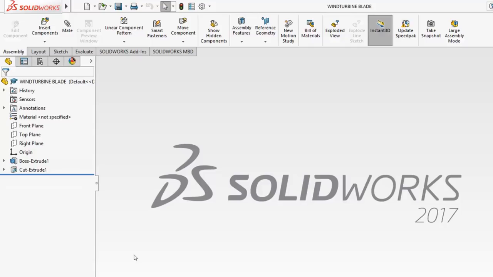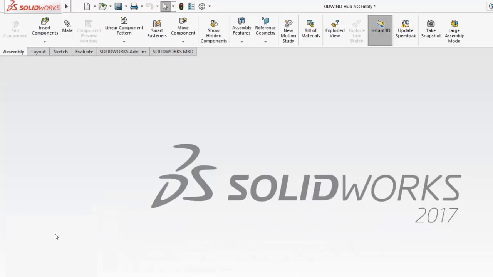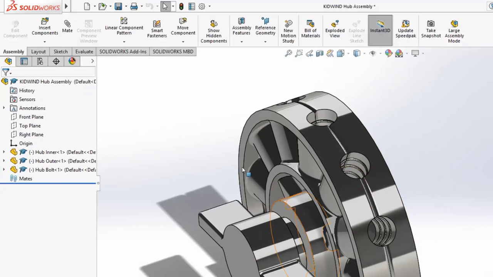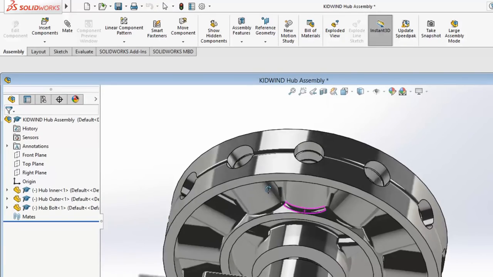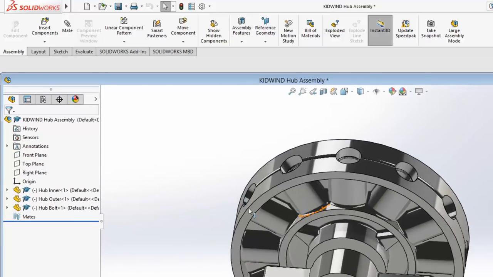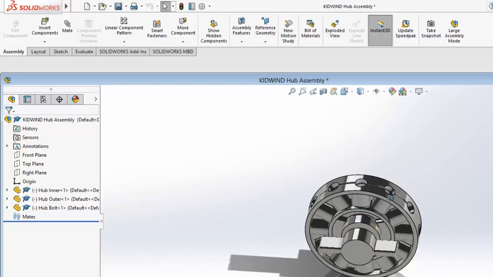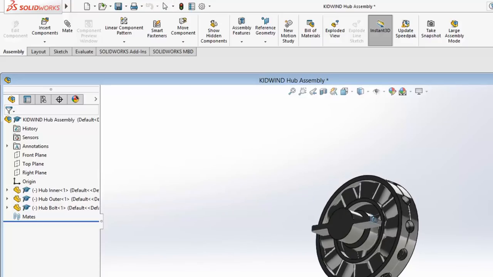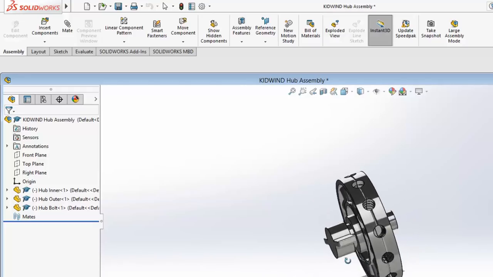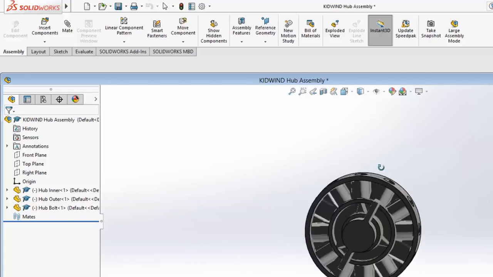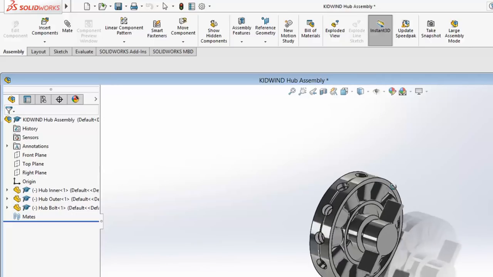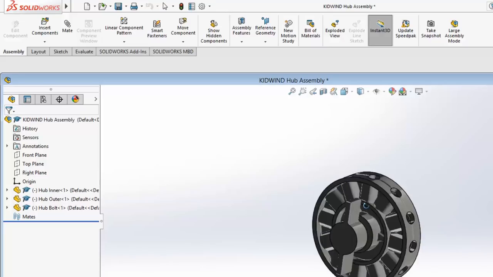Once you have these downloaded, the first one that you are going to start with is your wind turbine hub assembly. You want to make sure that you start with this hub assembly. So if you are choosing to make 3 blades for your wind turbine, or 5 blades, or 2 blades, whatever design you go with, you know that you have to have between 2 and 5, you are going to start with this hub assembly.